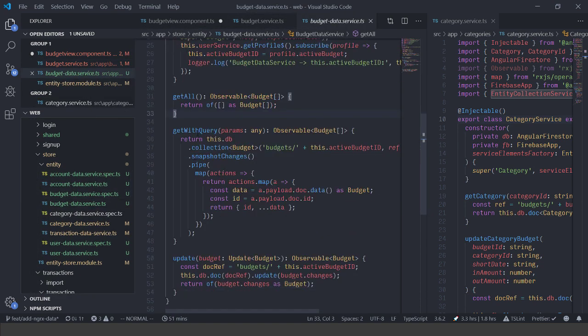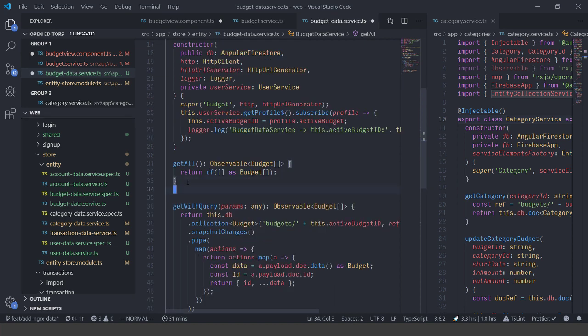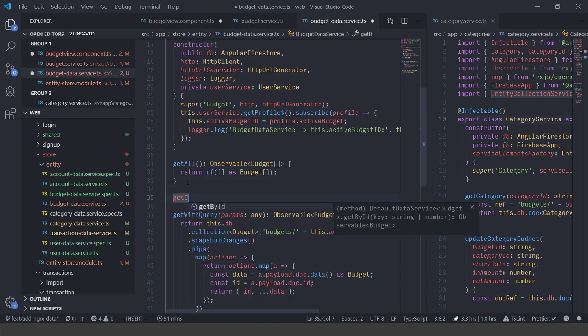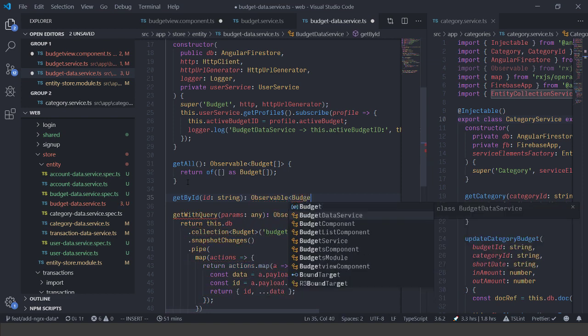We get with query, we get all, but we do not get, let's go, get by ID. Get an ID, which is a string in this case, and it returns an observable of budget.